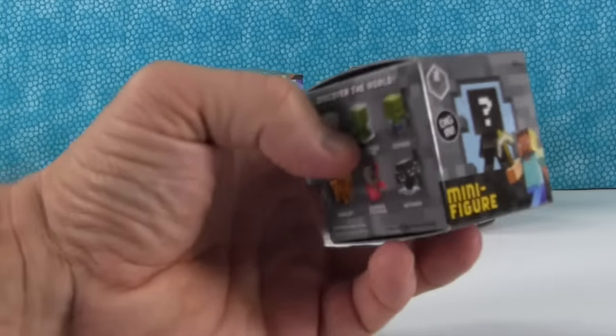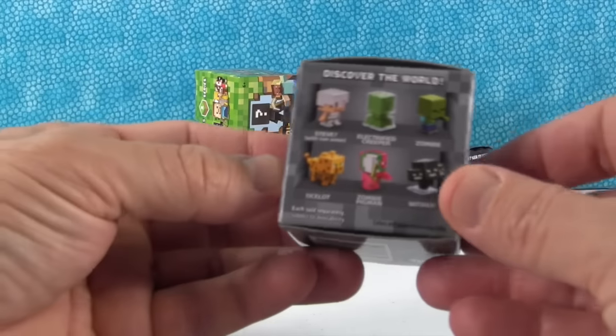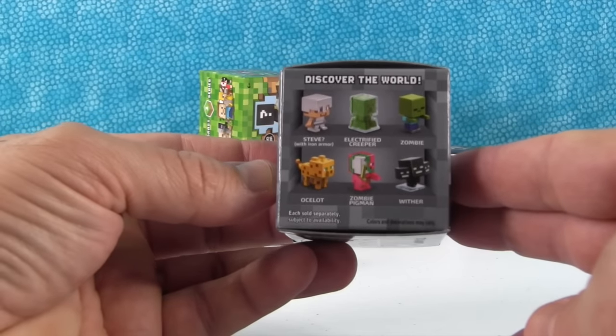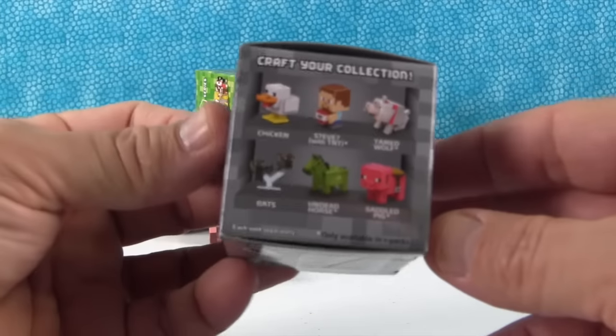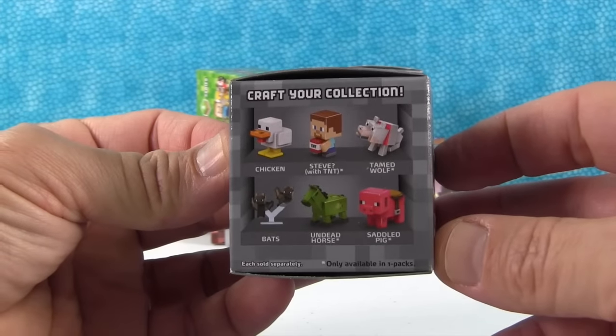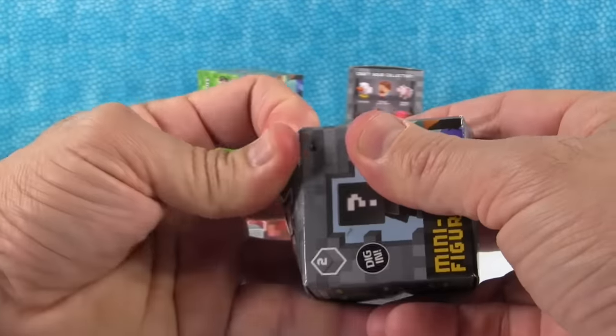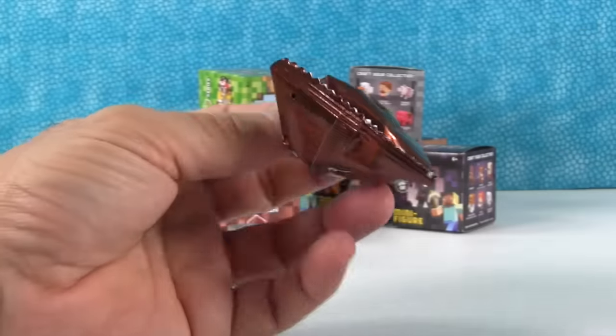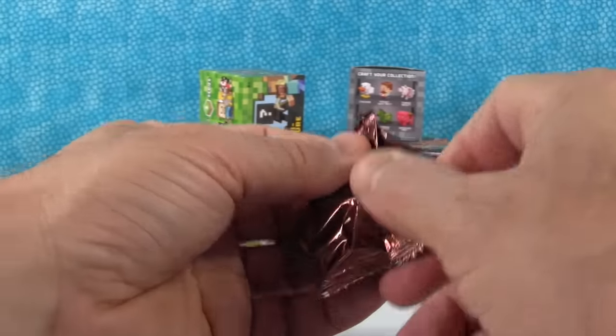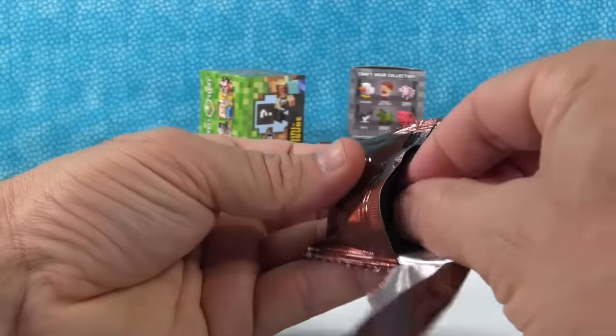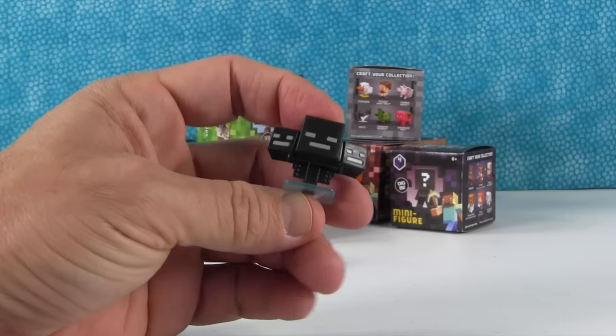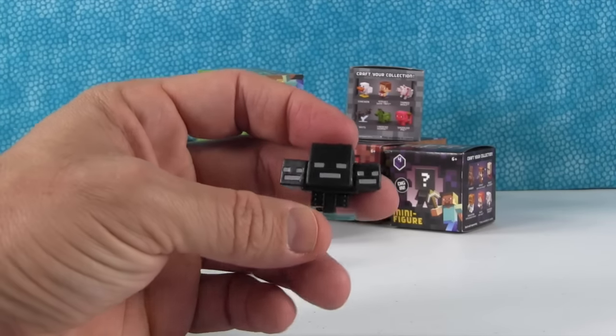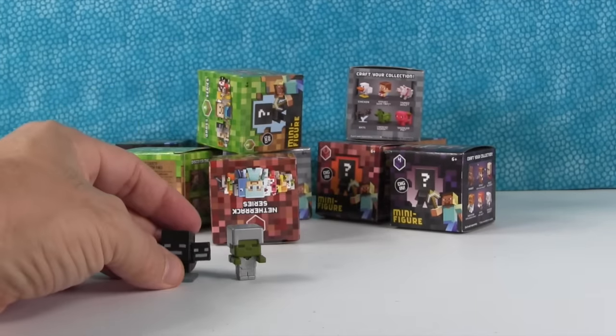Okay, next up. We'll just do this one because it was closest. So this is series two, the stone series. And here are the people you can get in this series. Who do we have? We have the wither. The wither. I thought it was the bats at first, but it's the wither. That's a cool one. It is a cool one.